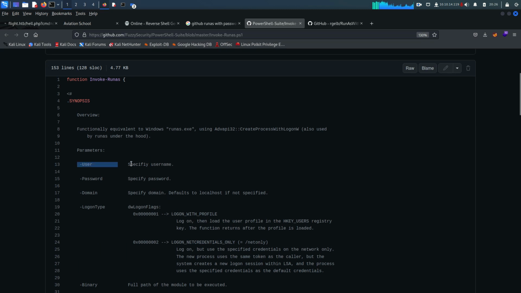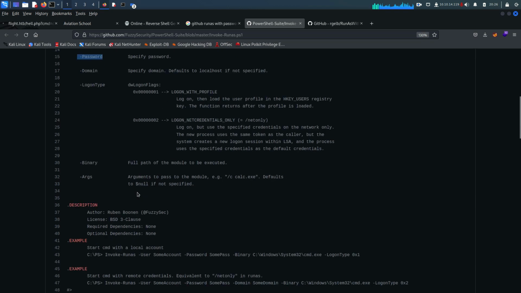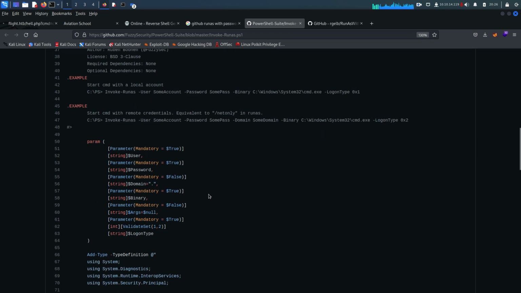So the username is going to be -User and then -Password. Login type, binary, the full path of the module to be executed. Okay. Example: Invoke-RunAs, username whatever, password is this, binary, this is the binary.